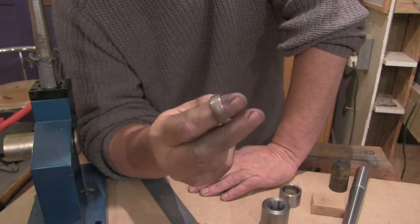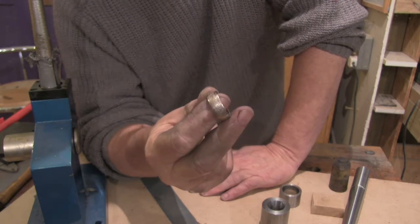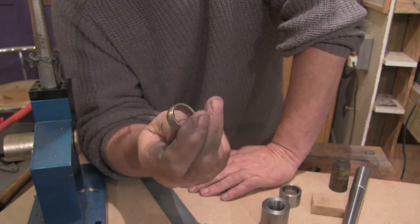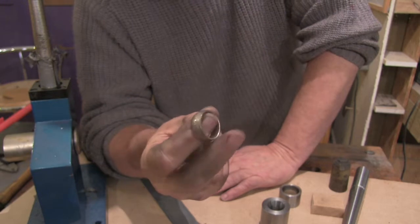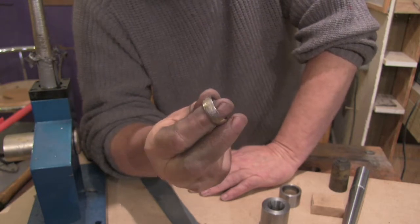Okay, well that's all for now. Like I say, there are plenty of other finishes you can apply to these, and if there is any interest in this video, I might do some more on some of the finishes I do.